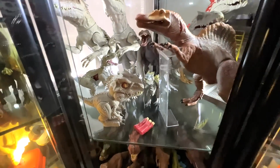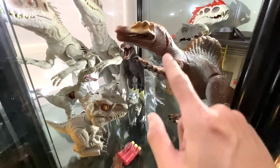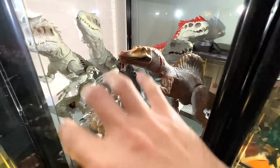So let's do this. Right, guys, this section right here is actually dedicated to Indominus Rex and a couple of Spinosaurus figures, I think like two of them, and one diorama right inside. So let's clear this entire section. Okay, this section is cleared and they are all inside the box.